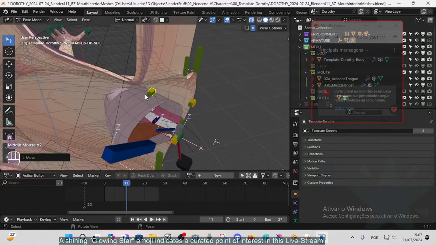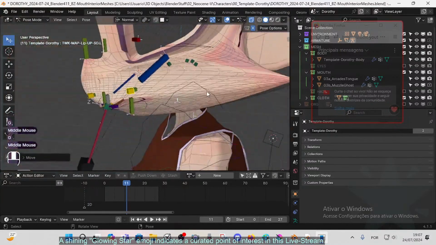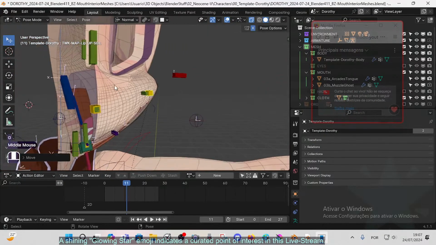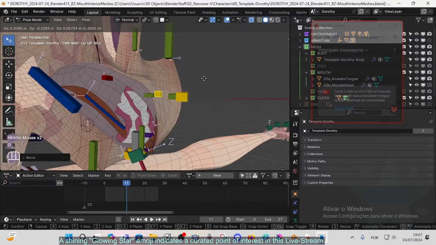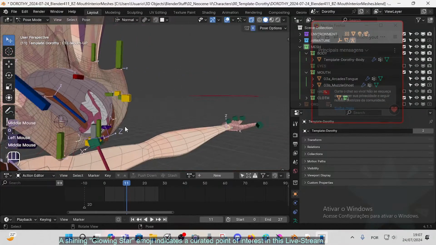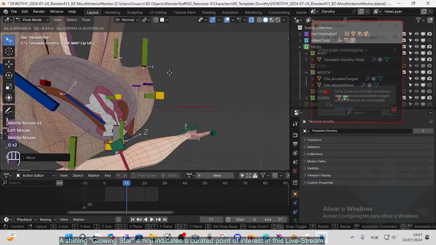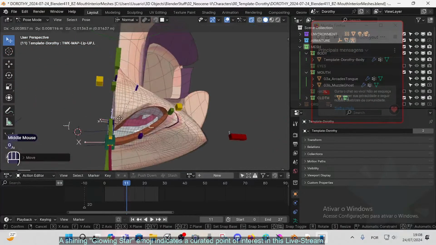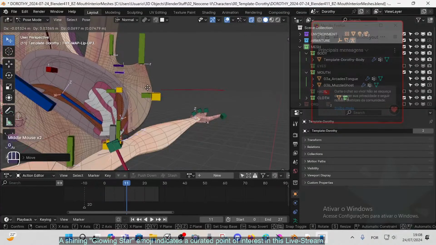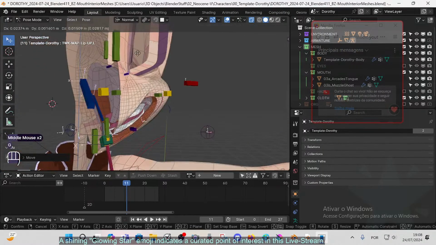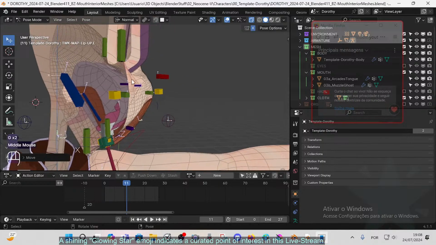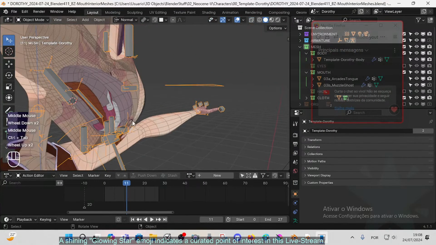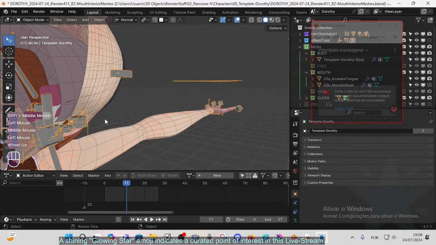But we see it will still be plausible to get some occasional, maybe, it's not very clear, but you see it's not too difficult to have, also because the waves maybe are too strong. But you get the idea. It shouldn't be too hard to get this thing to intersect and go outside the head, like there we see. So maybe this is something I could improve by just weight painting this better.